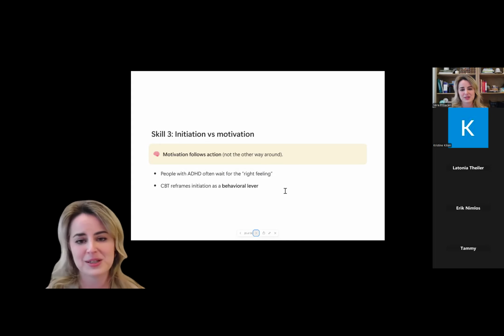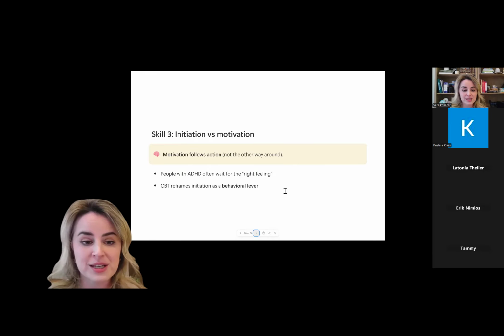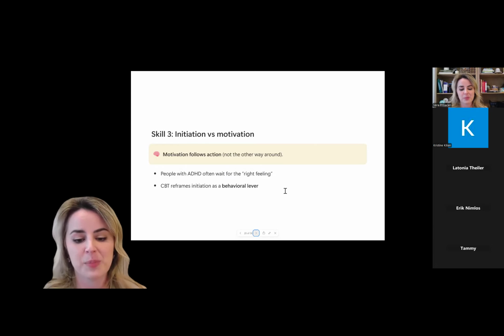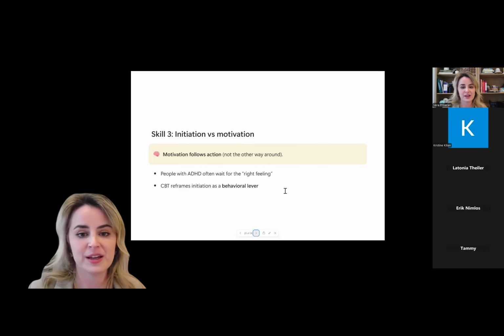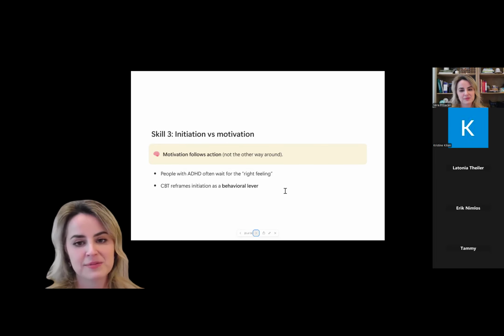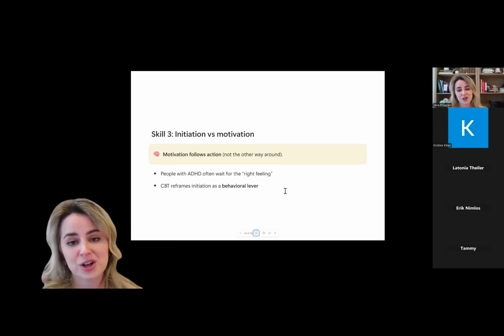This totally flips how we think about projects and things and long-term goals. So whether you have ADHD or not, that's another thing I love about CBT for ADHD, is that it's actually applicable for everybody. If you don't have ADHD, you're just going to get that much better at planning your time and being less distracted. So use this tip, actually share it with people that don't have ADHD, because if they're sitting around waiting to be motivated, waiting to be inspired, guess what? That motivation may never come. First, start working on it.